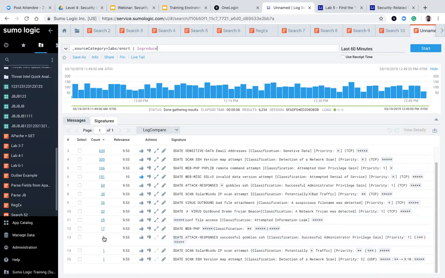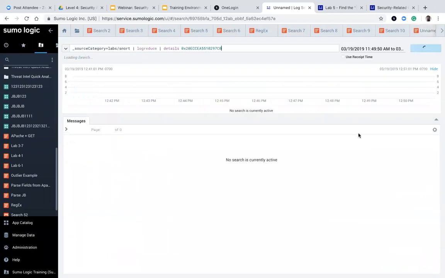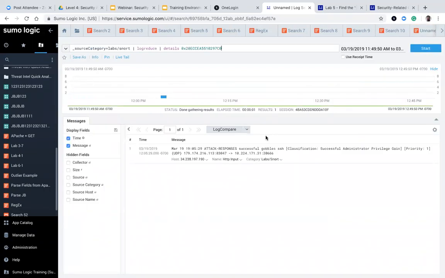If I click on the number, I'll use this one as an example. When I click on the 1, it's going to show me the log messages, not the patterns themselves, but the log messages that match that pattern. And here I see this log message, the successful administrator privilege key. What I can do is start to look at the surrounding messages around this message, which may give me some context into what was going on when this happened. So I can say, show me the surrounding messages of plus or minus 1 minute, 5 minutes, or 10 minutes. That's basically going to take the log message from 12:05 and look 1 minute before and 1 minute after and show me all those log messages. So I'll go ahead and do it.